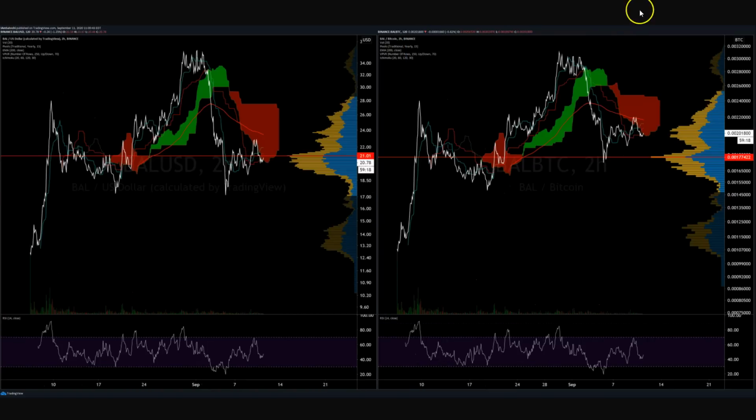And then lastly, looking at Balancer, pretty decent case for an edge to edge on the hourly, 2 hour here to 28. So that's a decent move. I'm not going to play it, probably because I can't, but the case to be made for additional upside is certainly there. It would be a trend reversal trade, not a trend continuation trade, so keep that in mind. But the edge to edge looks possible.